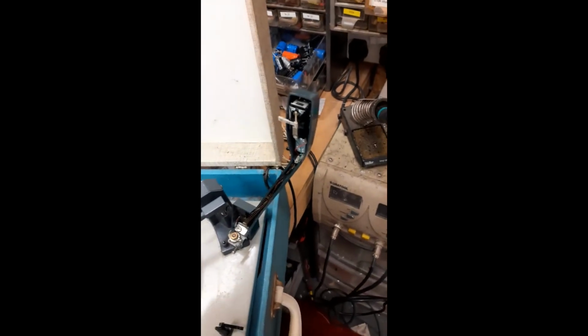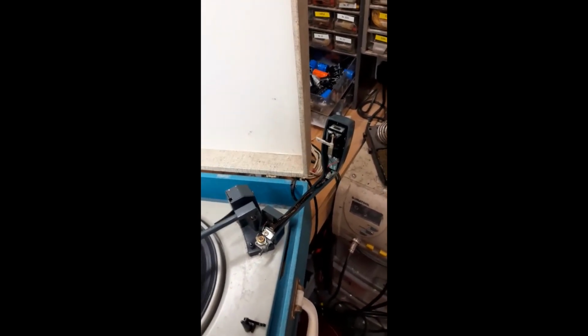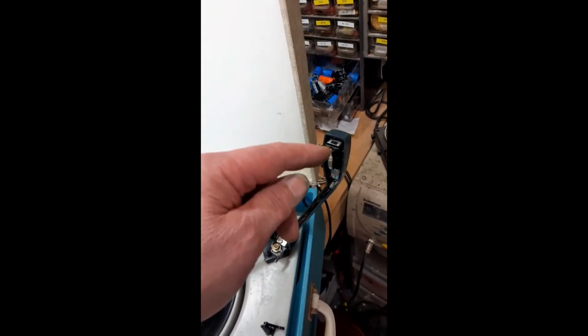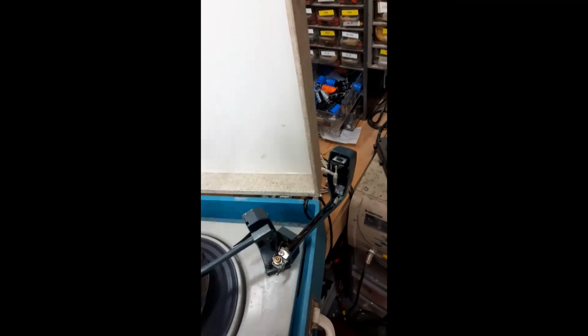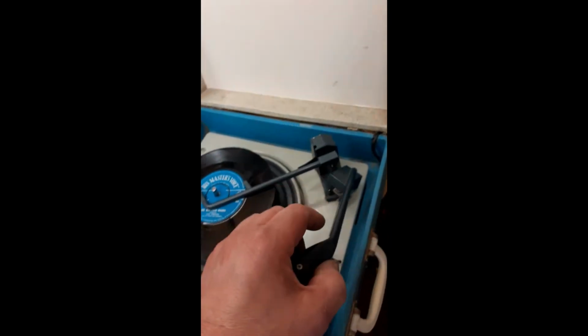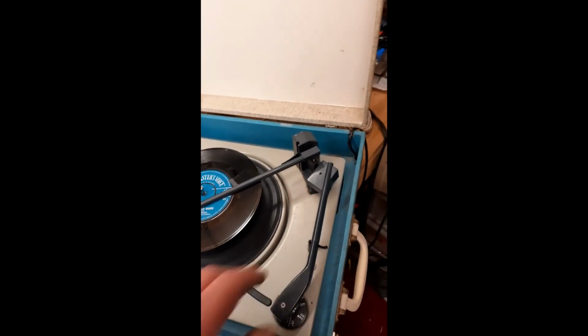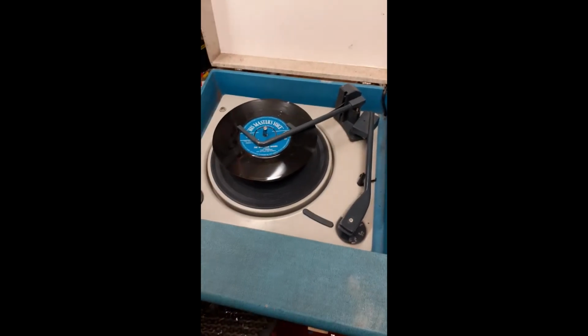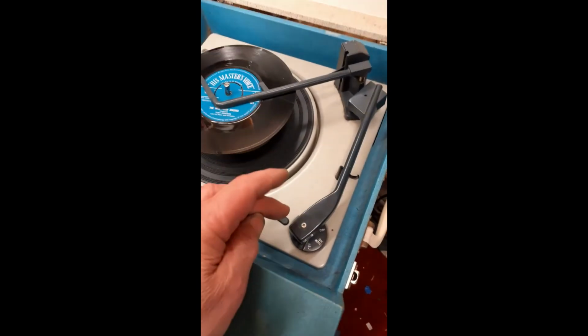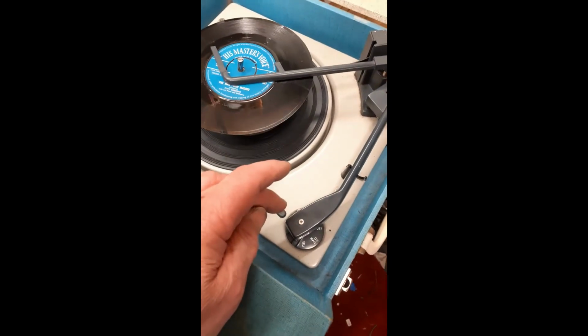I replaced the spring on the tone arm, so now it's tracking probably about 6-7 grams, something like that. You can't go too light with these because there's hardly any compliance in this cartridge, because it's a high output one. So it doesn't like high bass 80s records. It's liable to throw the stylus back off the record and make it jump. There's nothing you can do about that. It's just that these cartridges are getting on a bit in years as well, so they've probably stiffened up a little bit.